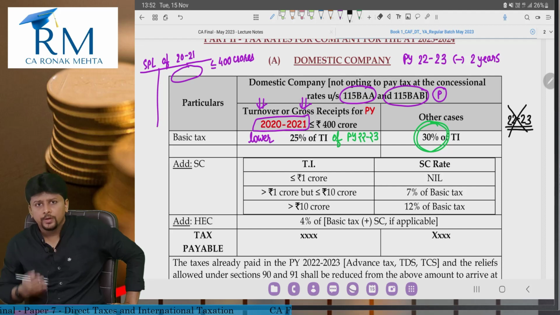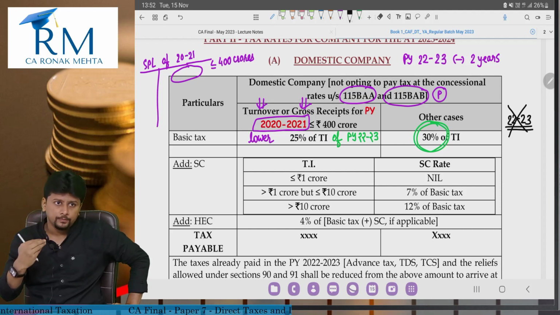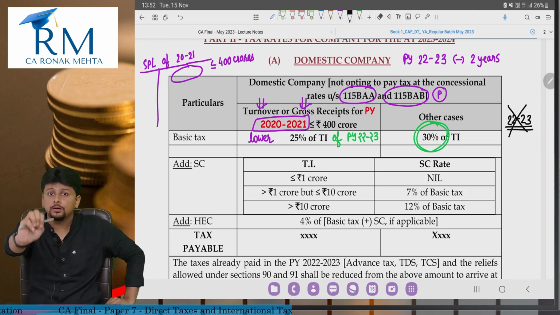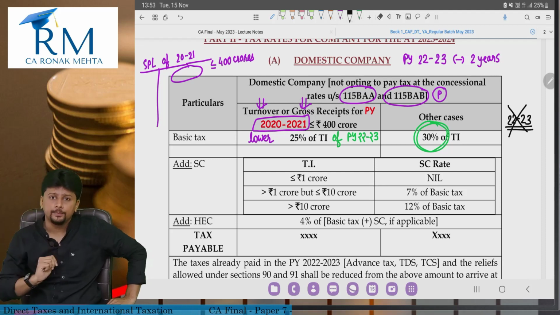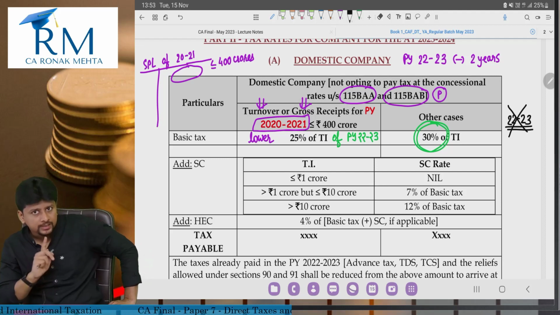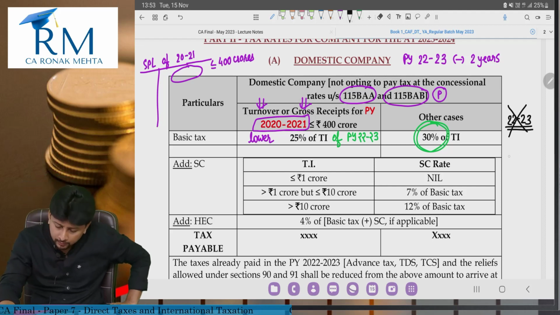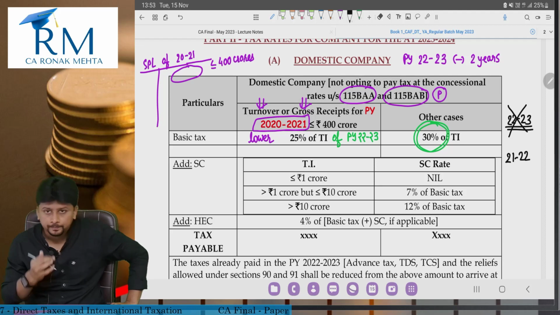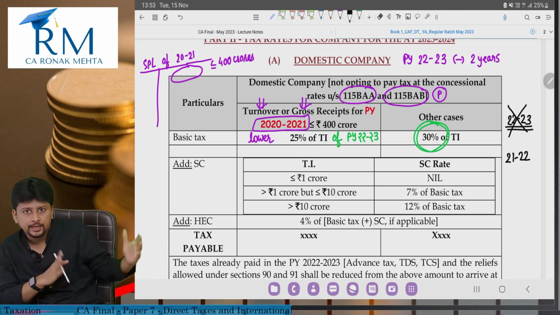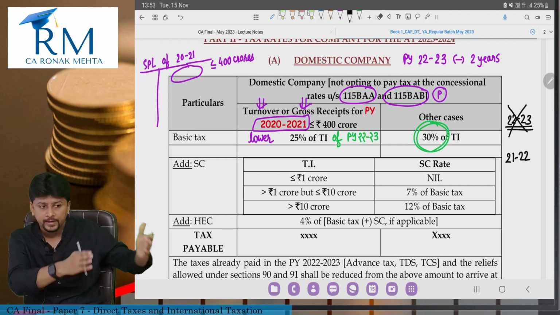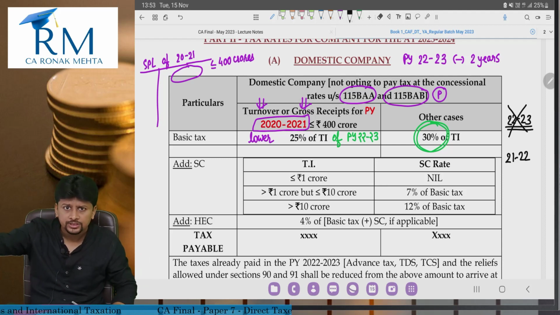Then you might think, okay sir, why did the government go back 2 years? Sir, we understood why they have not taken current year as a base, but then why 2 years? They could have gone back 1 year na? Nahin. If you understand previous year assessment year ka concept, you will understand this also. If the government says 21-22, so they've already sold goods etc., done the transactions in 21-22, and now we are in the next year 22-23. First 3-4 months statutory audit is happening.